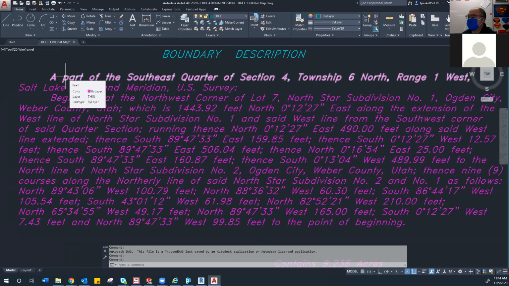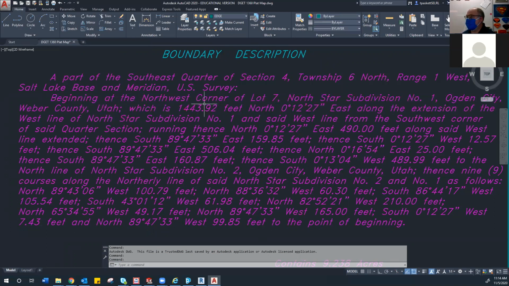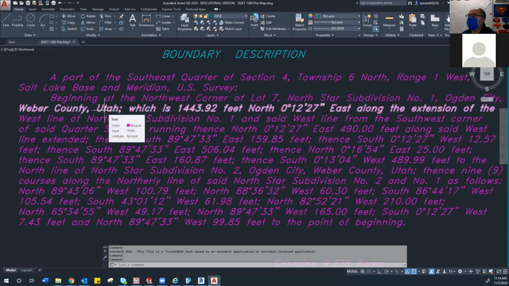Now, if we look here, it tells us that this is in Ogden City, and it begins at the corner of lot 7 of that city, which is 1,443.92 feet north of the bearing that's east. Now, that seems like a big number. And if you notice, the feet are in decimal. So in civil engineering, we do not use fractional inches. You use decimal feet. Instead of thinking about 12 inches in a foot, we think of 10 divisions in a foot. So it's quasi-metric. It's not real metric, but it's a variation thereof. When you're working, you have to be able to make those conversions in your head rather quickly, and that can be kind of troublesome. We're going to look at what that means more closely as we get moving here.